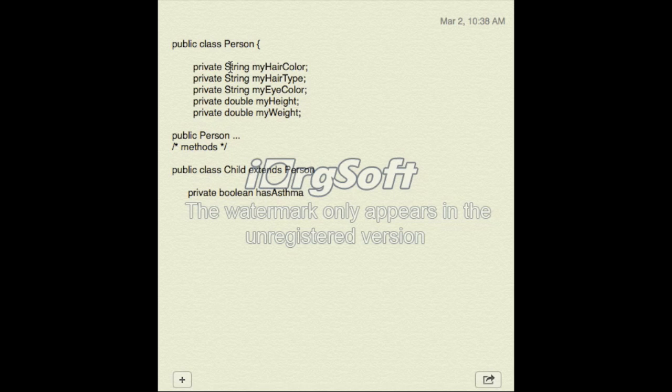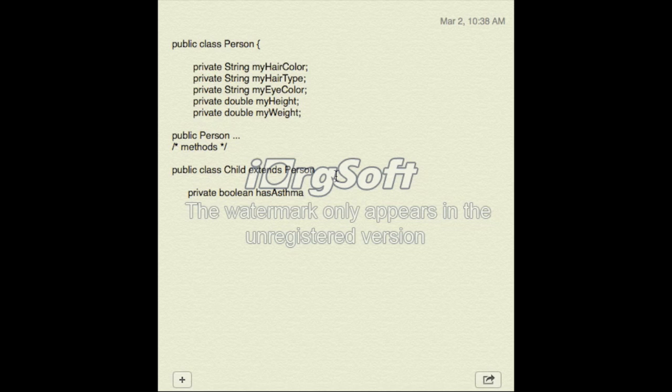Okay, so you can see that this example isn't so practical, but I just wanted to give you the idea of the drawing that we did, what it would look like in code. So the state variables, the private instance variables, would just get extended for the needs of the subclasses or the descendants.